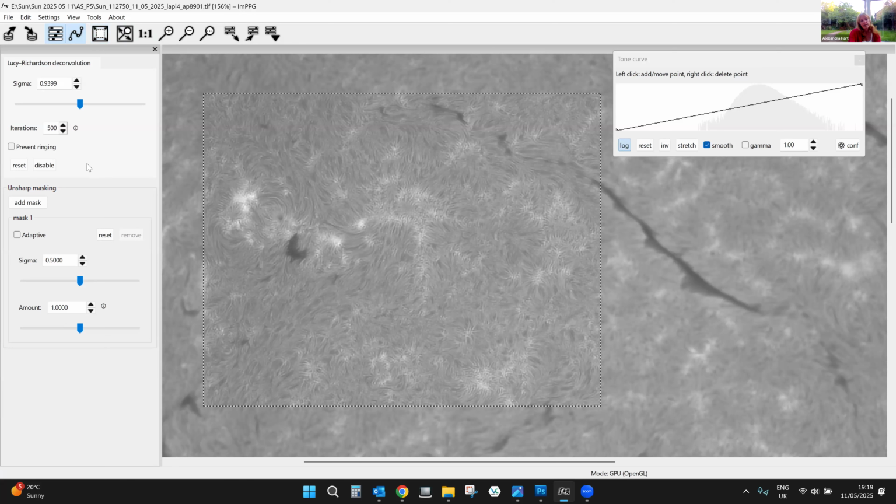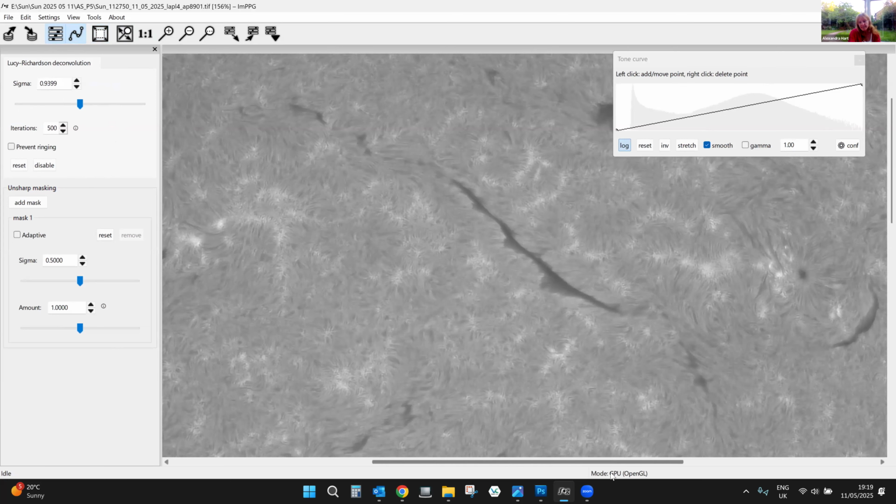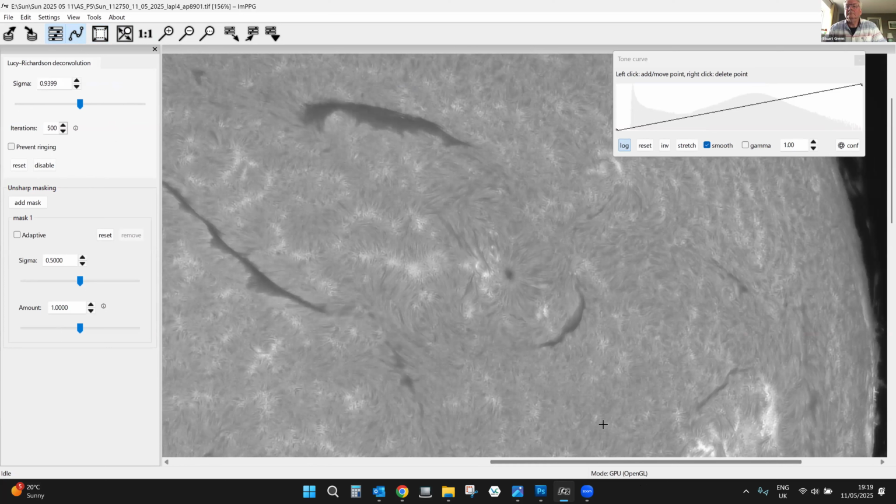And I think that the lower you go, like Mark keeps saying, you're doing it on way too high a sigma all the time. This is what he means, that the deconvolution sigma is too high. Bring it right back, but do more iterations, and you get finer detail over this sort of area. So if I just save that.